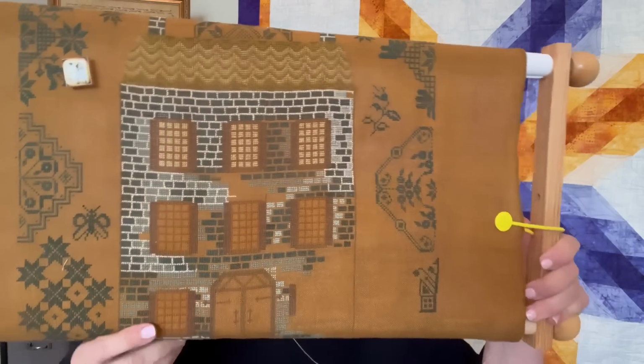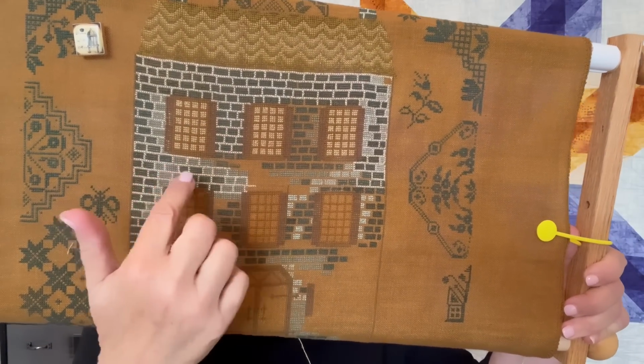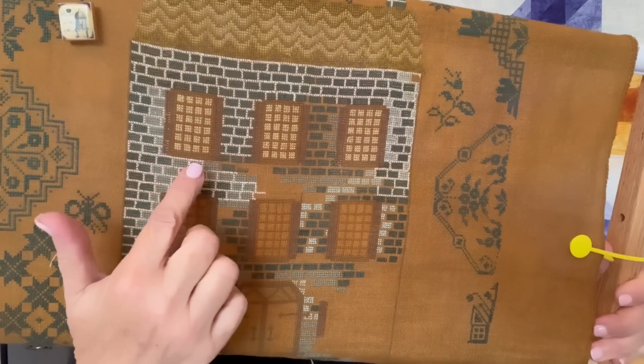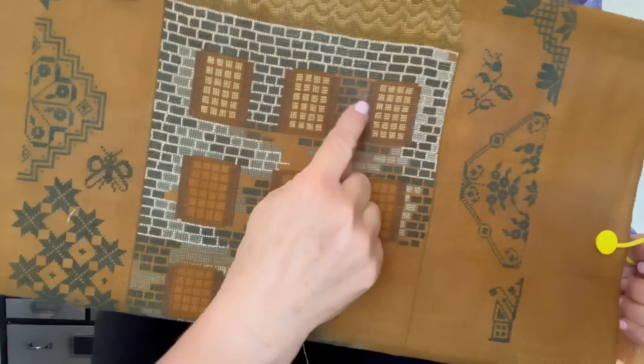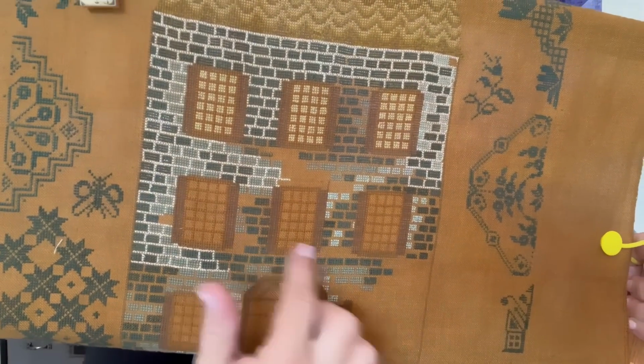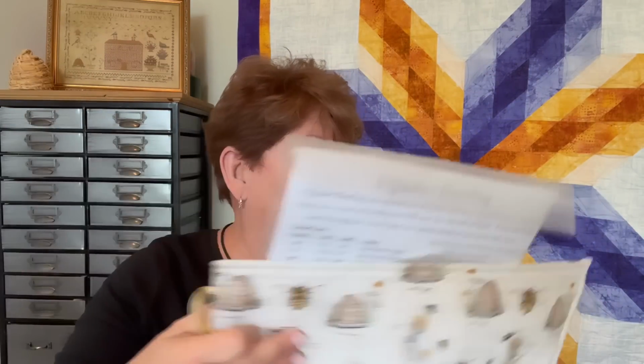So I'll hold this up so you can see. Somewhere down in here. And I mentioned that I'm going to be visiting with some friends, and that will probably be after the next FlossTube. I got my dates mixed up, but I thought, well, I can work on the door. I can work on the windows. Did I get the windows? Yeah, I started stitching the windows, more of the mortar. I got some more bricks to fill in, and I've got the door. So I've been working on that. And the windows took a while, so I just thought, well, I'll keep working on that.